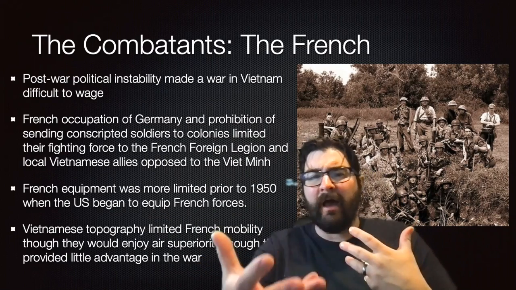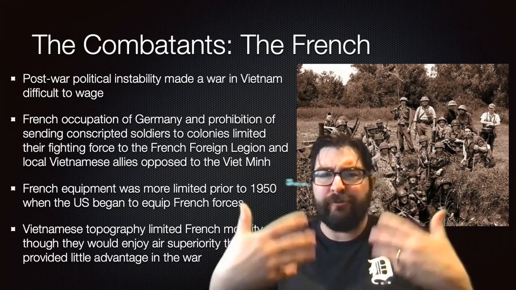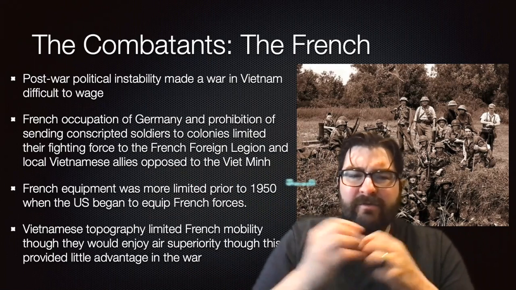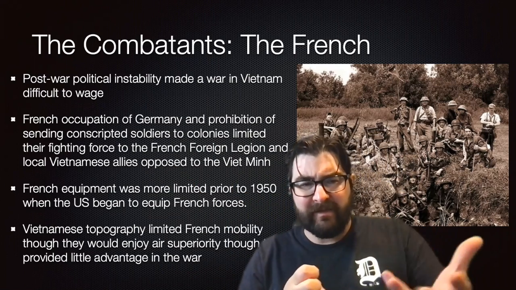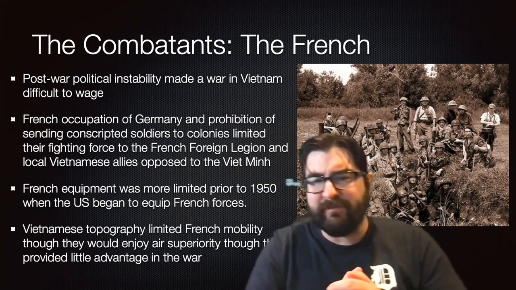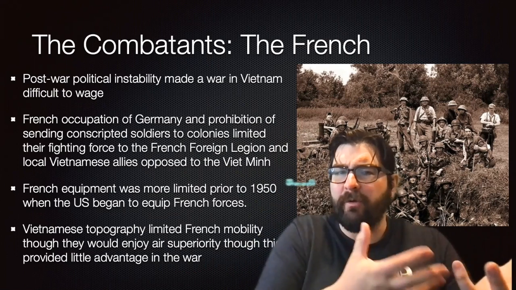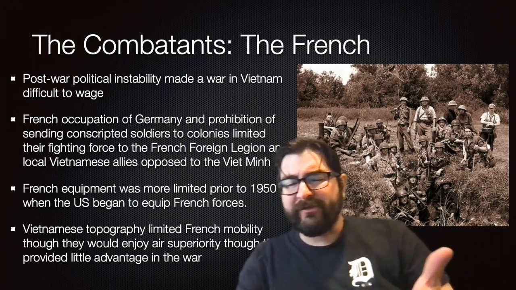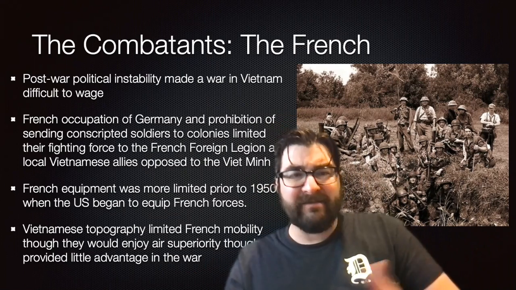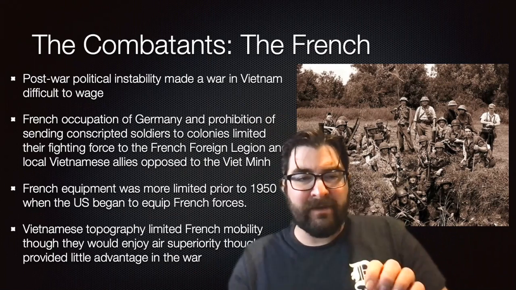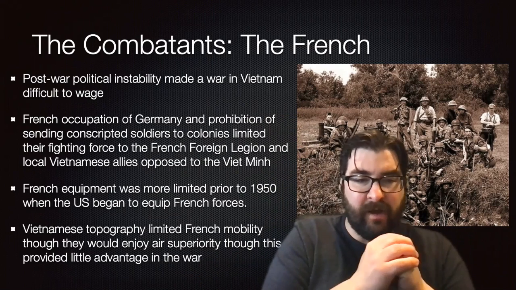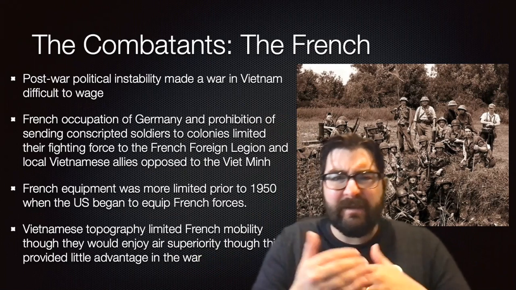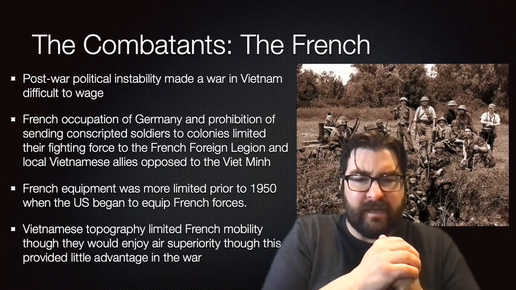Finally, French conscripted forces, French draftees, were by French law not permitted to go fight in the colonies, so they were limited to volunteers in the army and the French Foreign Legion, and that would be French soldiers made up from regions of the French Empire. Also, some local Vietnamese allies that opposed the Viet Minh and the communists would join in with the French. French equipment was also somewhat limited before 1950, but certainly better off than what the Viet Minh had.